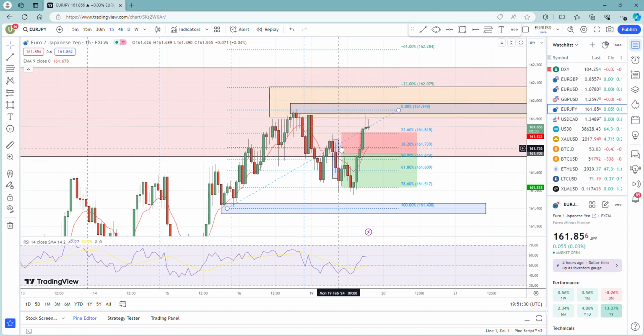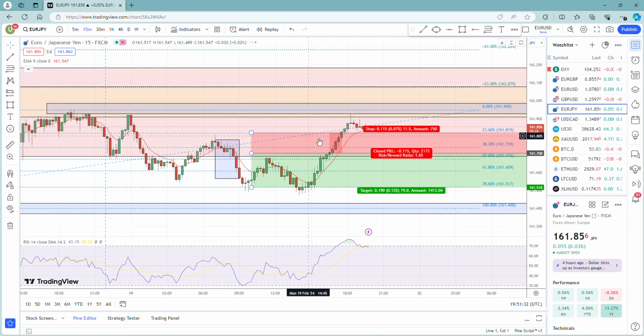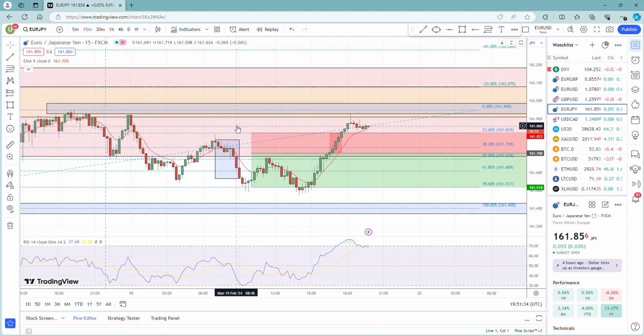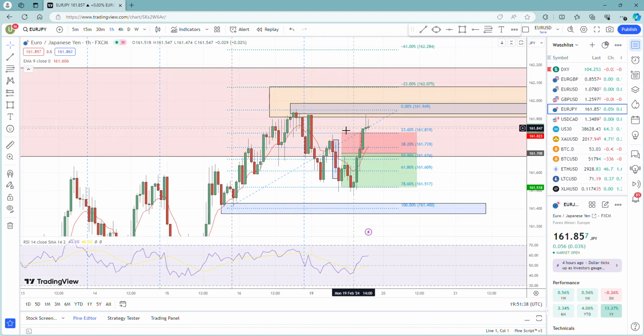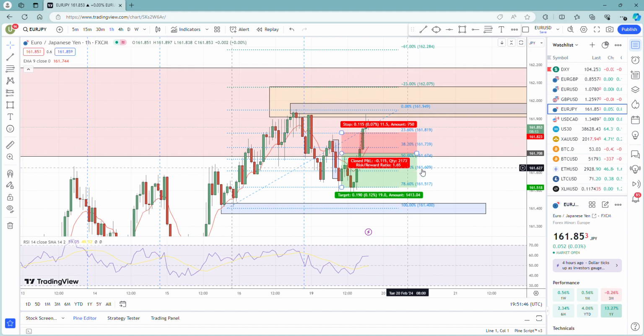So yeah, that's what my analysis has been. Obviously, if you want to break it down further, you could take an entry here, but like I said, yes, it's on a daily level, but to be honest with you, I wouldn't have taken this trade. I'm just not comfortable with it being so far from the H4 and the H1. Now what we can see is, because the Monday session has ended, and if we're doing tomorrow's analysis, this is Monday's price action now.